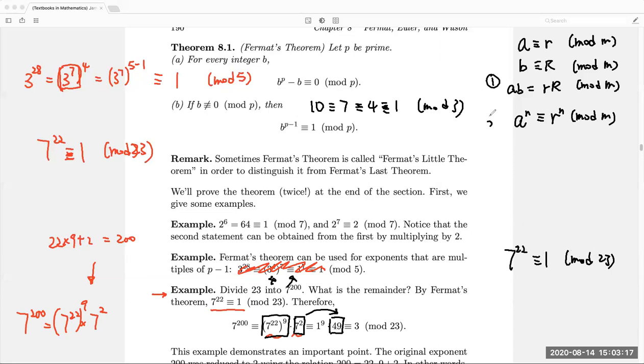And then we make use of theorem 2, okay? So even if it goes to the power 9, it gives you 1 to the power 9. So it says 1 to the power 9 times 49. Then for 49 mod 23 it's easy, you can do it by heart. 49 minus 46, so the final remainder should be 3.